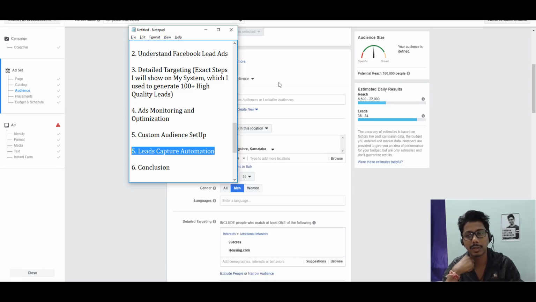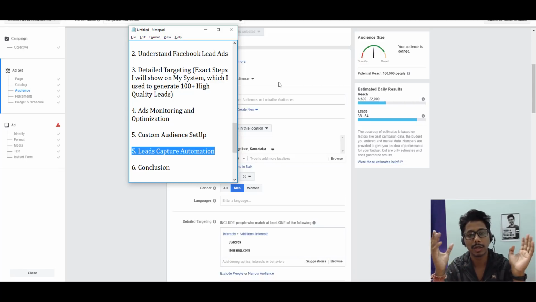And being a professional, if you are alone working with multiple clients, in my case, as I told, that I'm working with multiple clients, me and my team, and we also work in different projects, so we cannot go and always copy paste. So this is tedious, and I always believe in automation. So what I use is, I integrate my Facebook lead with the Google Sheet.